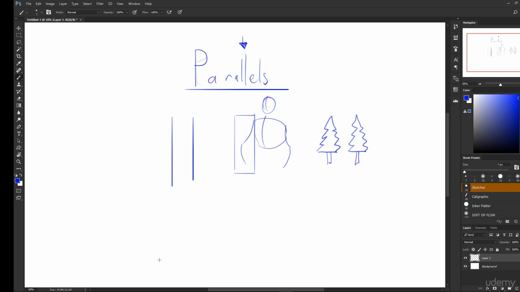So obviously, what is the opposite to a parallel? Well, it would be something that converges, right? And in this instance, where we've got these two lines next to each other that are quite parallel, the difference between this parallel and the converging lines is that the converging lines have a sense of directionality, right? Now, that's in terms of a literal parallel, where maybe you've drawn a leg, for example.